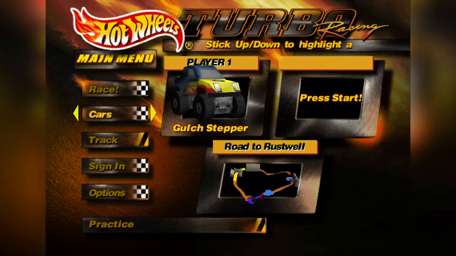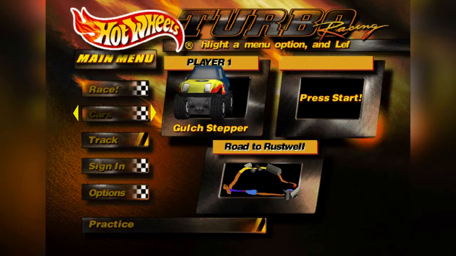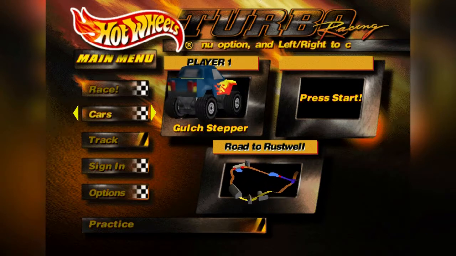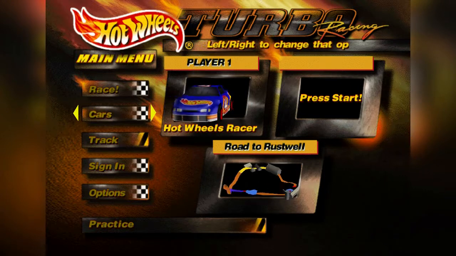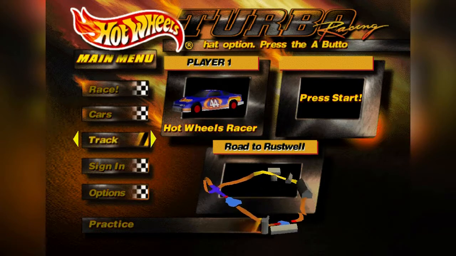I believe most of these vehicles have their own unique abilities. Like, I would assume that Gulch Stepper has better traction because it looks more like an off-road vehicle than anything else. But I think for now I'll just choose the Hot Wheels Racer because it was like the only car I even used in the first video I made of this game.